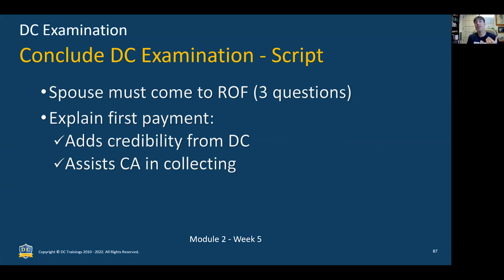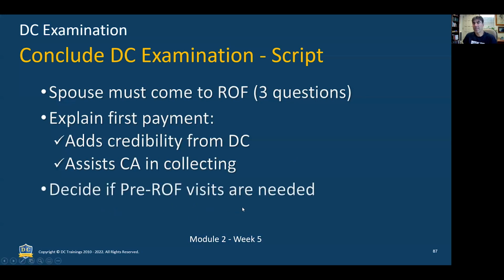And I value what I do enough to tell you that because I expect to be paid, because I'm about to do something that could be literally enhancing your health for the rest of your life, right? So there's value in that. And it also helps your CAs collect the money at the front desk. So help your CAs out too, doctors. Don't just shy away from saying, here's what the cost is going to be for today. Help your CAs out so when the patient gets up to the front, your CAs can collect that money.